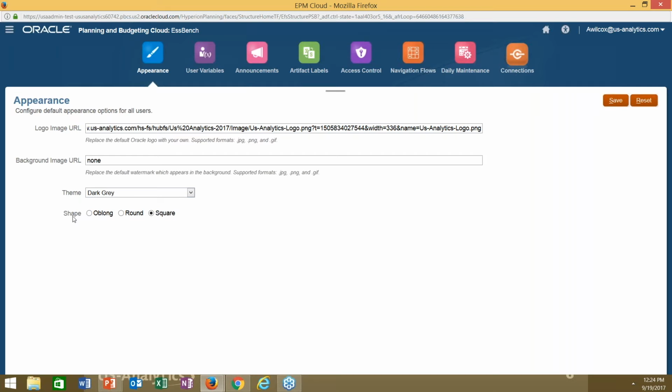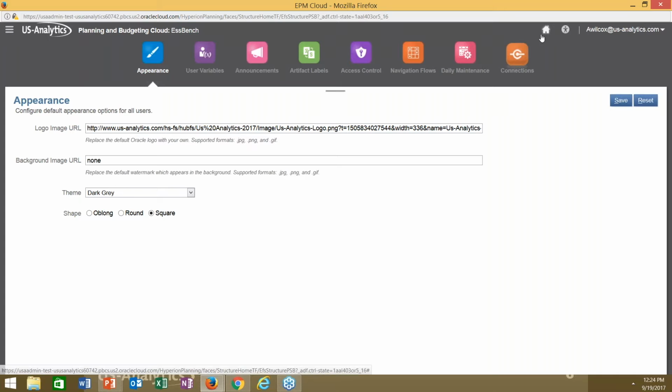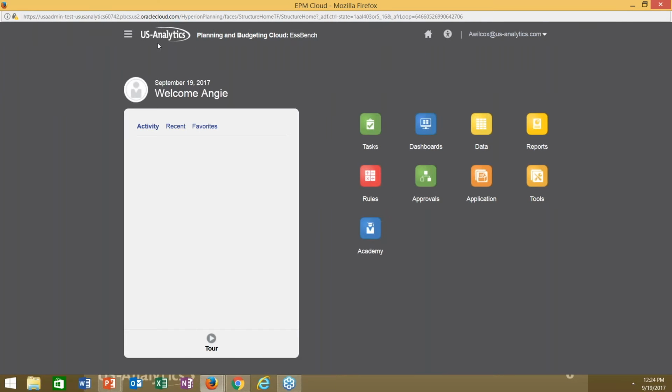I have noted, I do believe, there is a bug on the shapes of the cards, because no matter which one you pick, you see this shape. So I do think there's a bug, or there is something I seriously do not know. Once you push save and you go back out to your splash screen, you can see the icon here and no Oracle logo across your page. So these are kind of cool. They give you a look and feel.